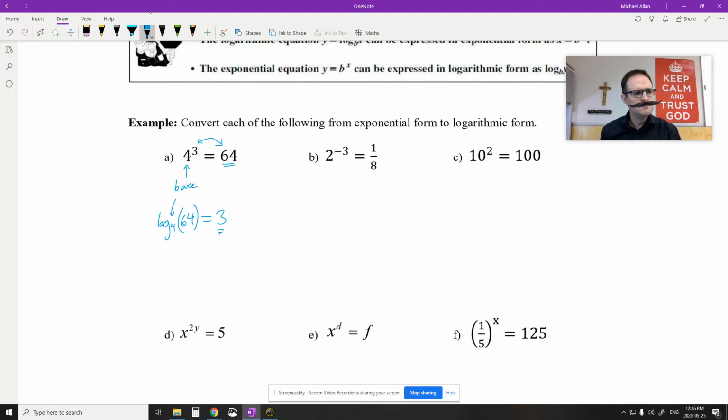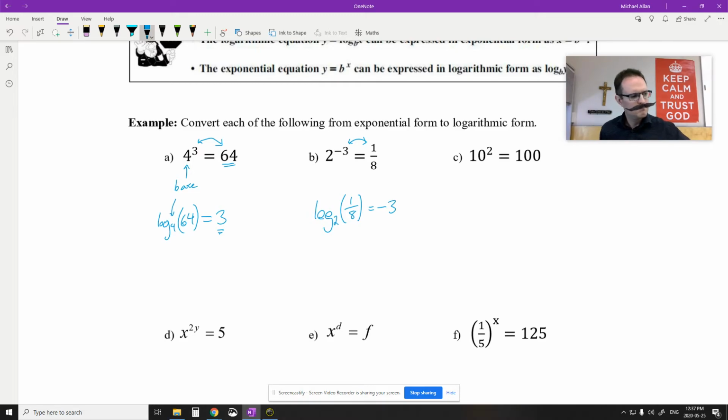Okay. So here we've got a log base 2. So I know this is going to be a base 2 exponent. So I know this is going to be a log base 2. So that's a little 2, like a subscript. Okay. And then these other two pieces, the negative included, are going to switch their spots. So this is going to be log base 2 of 1 over 8 is equal to negative 3. Like I said, you can't take the log of a negative 3, but a log could equal a negative number. Later on we talk about how we get these in our calculator in a sec.